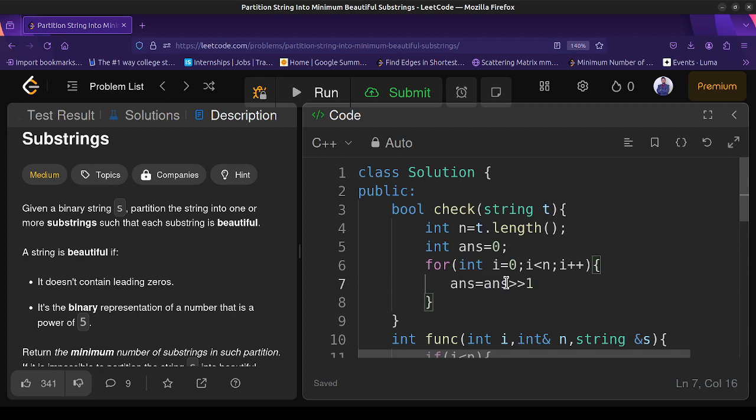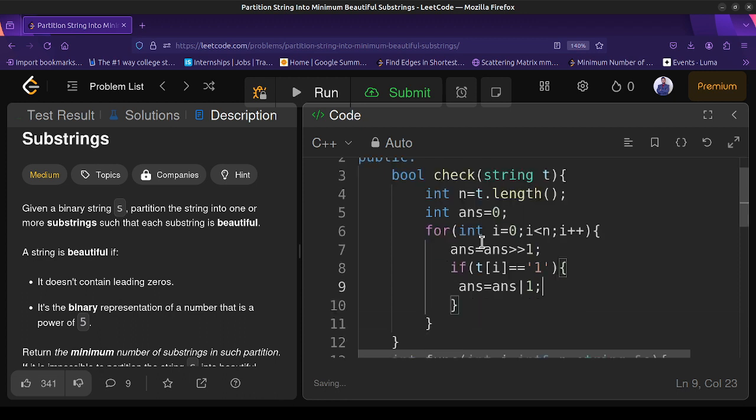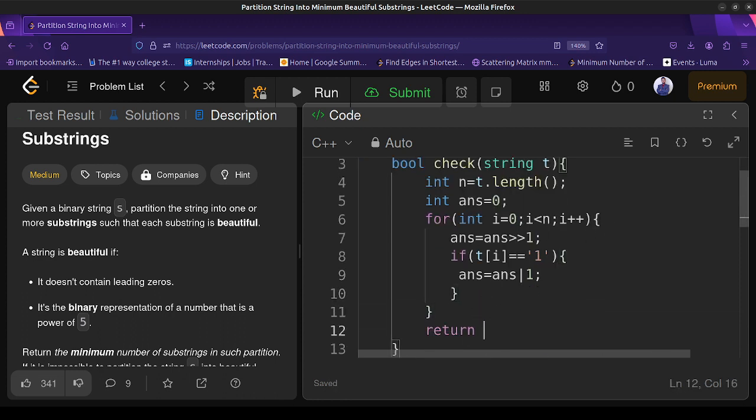So at every step we will shift the answer, and if the value at the current index is equal to 1, then we will OR with the answer: answer equal to answer OR 1 at this index, and return the answer.